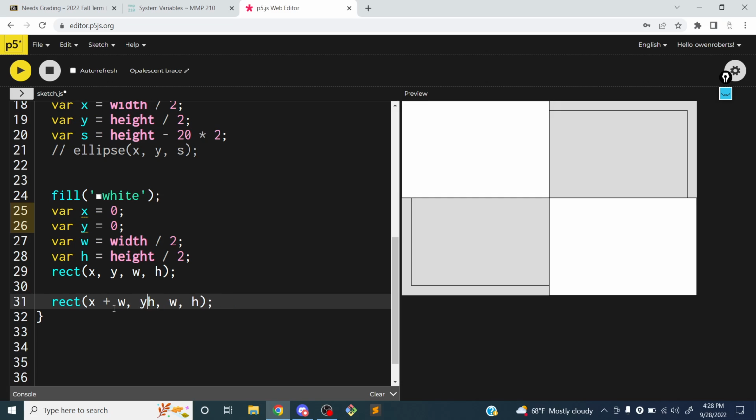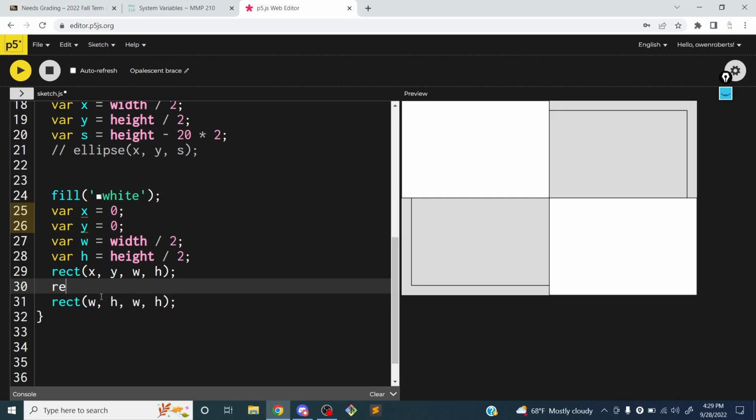Since x and y are 0, you might be thinking, can't I just do W, H, W, H, and that would be correct. Notice that this can be kind of confusing because I'm using the width inside the x argument, but it's still being applied to the x value for the rectangle. So even if this looks like a w, the name of the variable is not what's important here. What's important is the order it comes in.